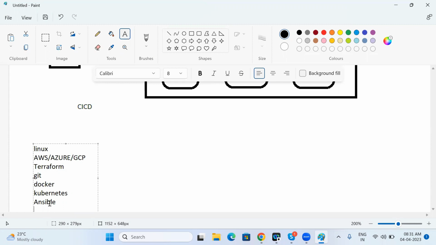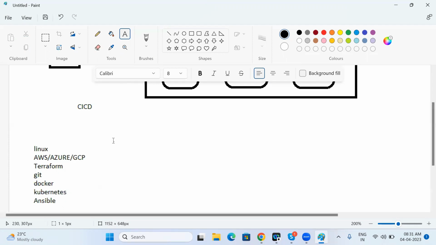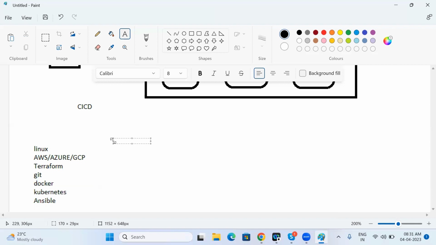Once Ansible is done, you have to learn the, okay, let me mention over here. After Ansible, we have to learn Jenkins. What is Jenkins? Jenkins is actually a CI/CD tool. So our goal is to build CI/CD using Jenkins. While building the CI/CD, we will be using all these tools, whatever I discussed, to automate the whole building and deployment of the application.